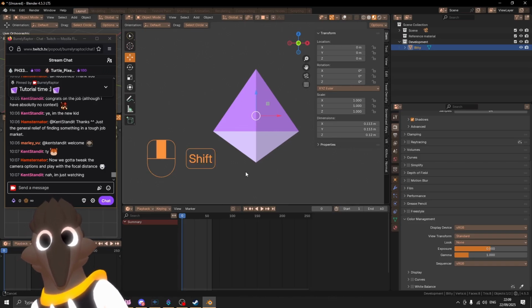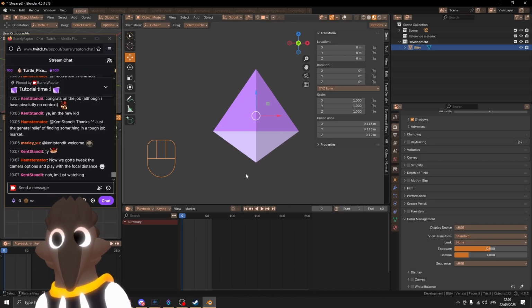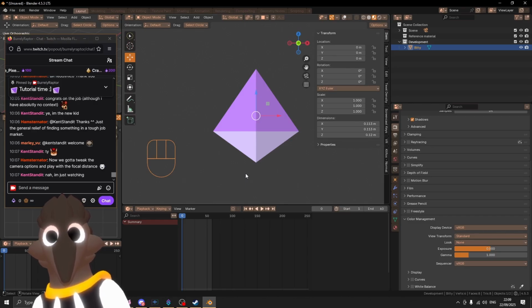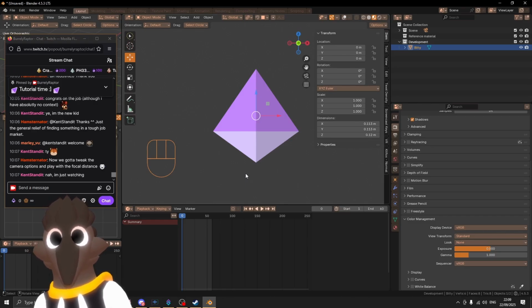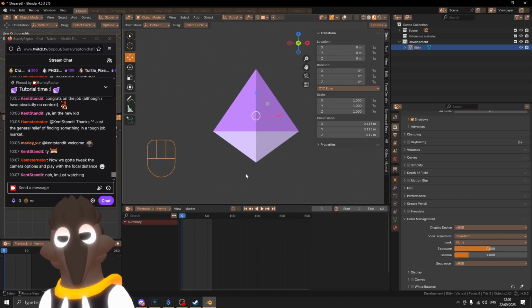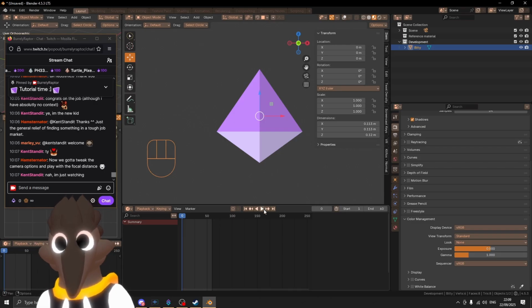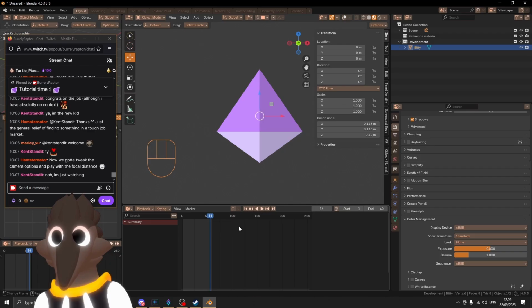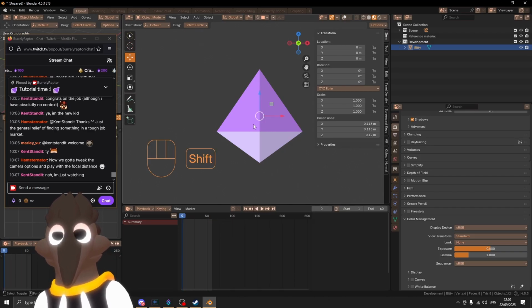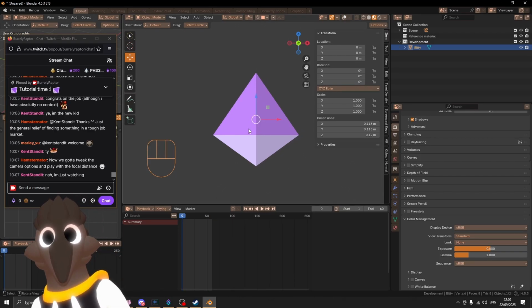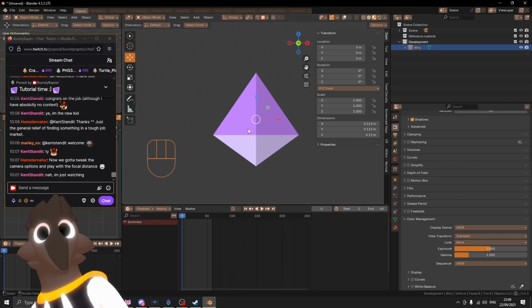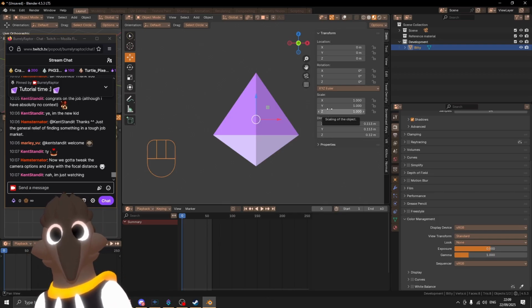So when we animate stuff, we use keyframes. What are keyframes? Keyframes are basically recorded points in a space of time, right? So right now we don't have any keyframes. There is nothing animated. So if we play this, you can click on the play button here. You see nothing happens. Pause this again. So we have to set some keyframes. So we have to figure out, okay, what do we want to animate? You could animate location. You can animate rotation, scale, pretty much about anything, really.